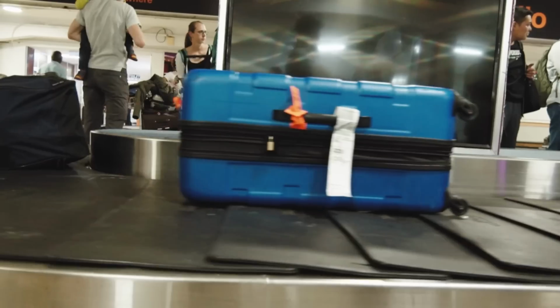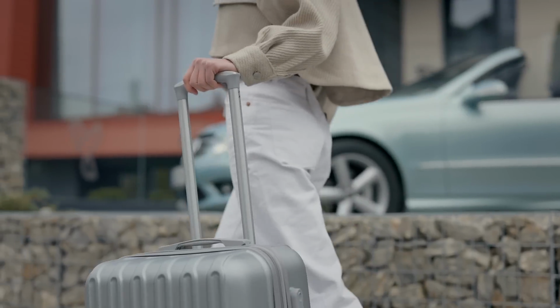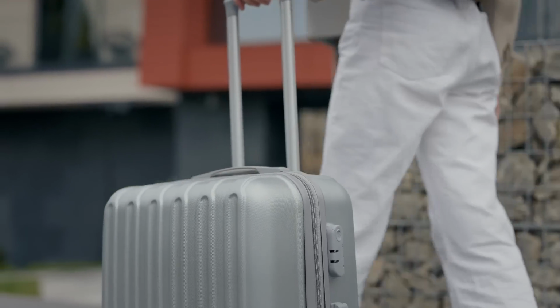The next pro tip is do not put your full name and address on your luggage tag. By this I mean, instead of putting Kathy and my last name, I just put C. and my last name, and then I put my cell phone number. I do not put my name, simply because, say I'm traveling alone, I don't want somebody to see that I'm a woman traveling alone. So, on the luggage carousel, if it just has your first initial and your last name, they're not going to know if that's a man or a woman. I just like to make things difficult for people that are looking for somebody easy to prey on.